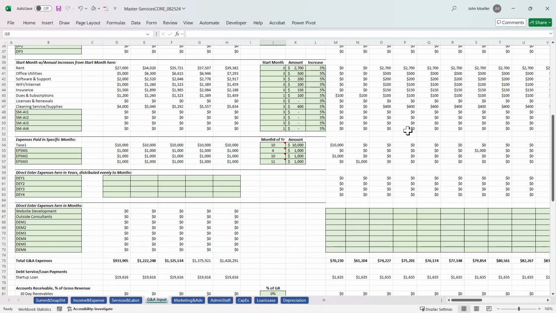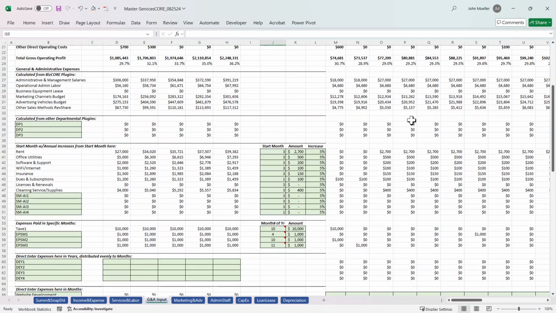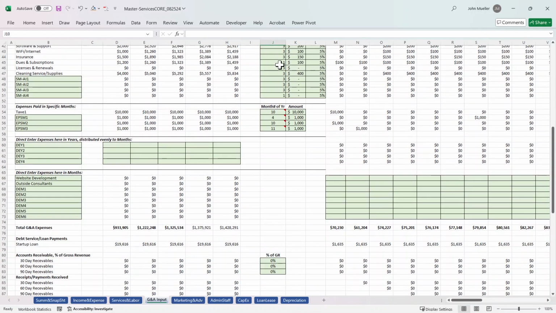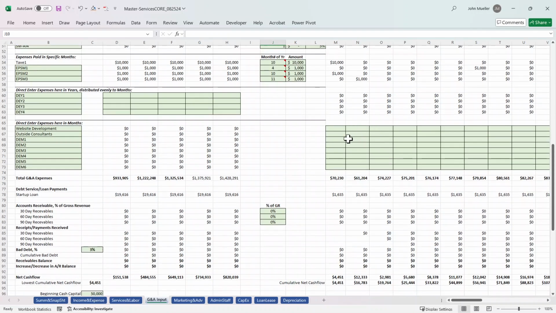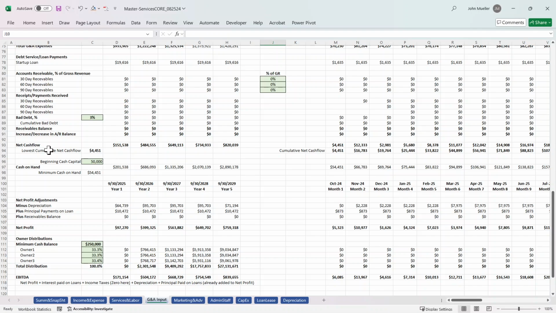Another pet peeve of mine is having to manually go in over here into your monthly expenses and add those numbers or change schedules, and so on and so forth. So everything you see in green is a data entry spot. Everything else is a result. I do have a section here for direct entering, so that can still be done. It also is able to account for receivables and put in certain lags on receivables. And here again, it calculates down to net cash flow.